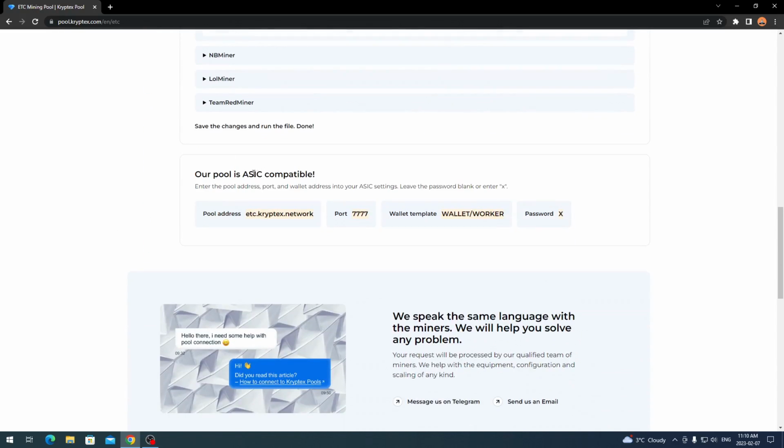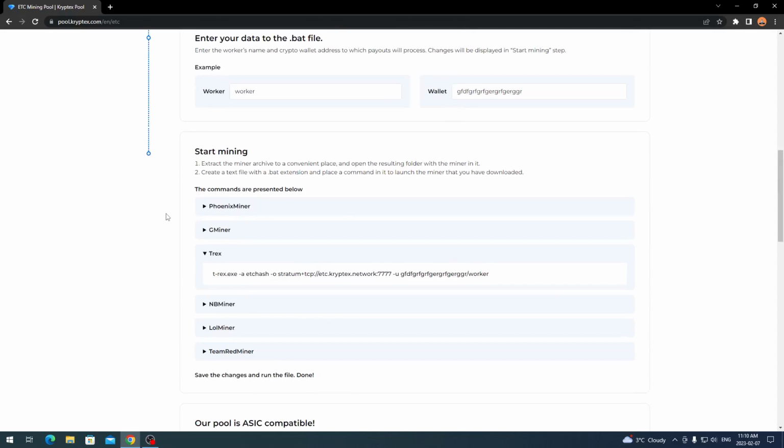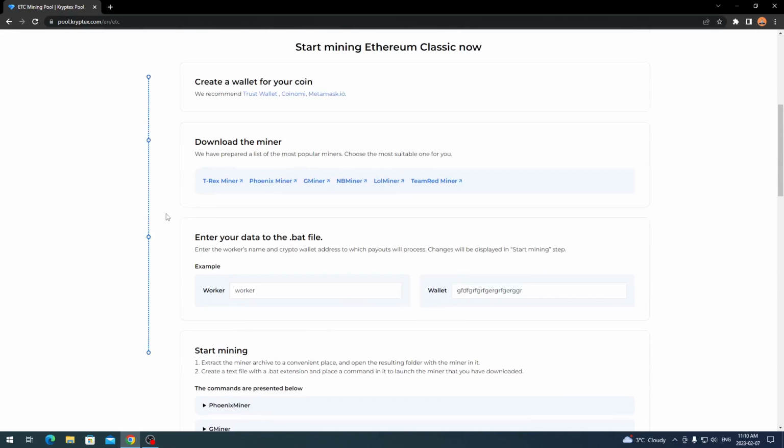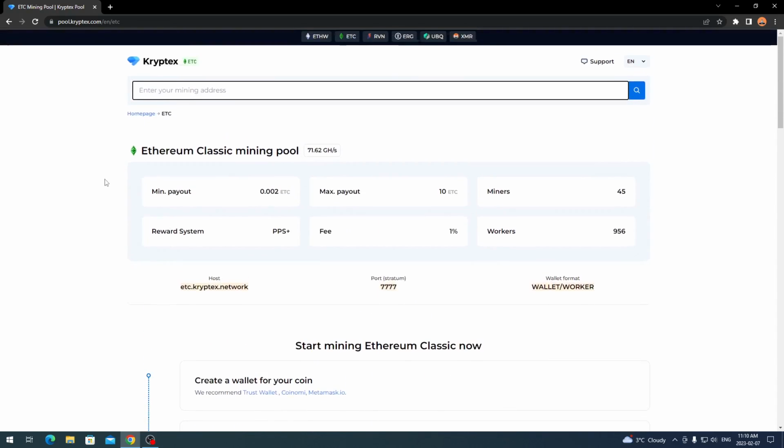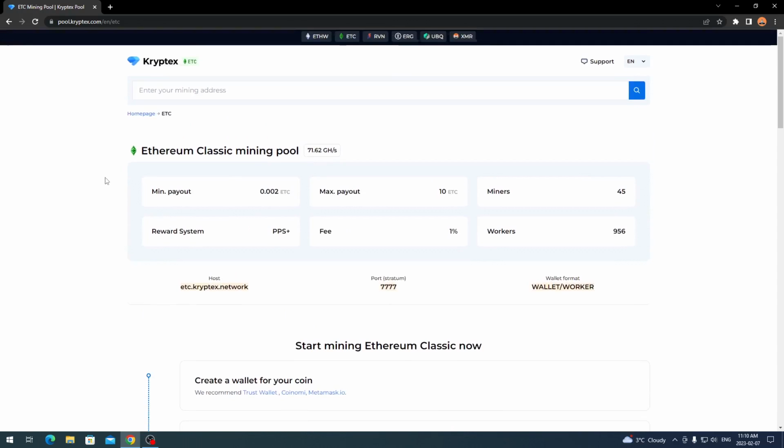And then they also have ASIC compatible pools. So if you are using an ASIC miner, you can go ahead and set that up almost the same way, just through your ASIC mining IP address and things of the sort. And then this does work on MinerStat OS or Hive OS, things like those operating systems as well. So no matter what operating system you are using, you can find a way to mine to this pool if you are interested. It works on all the operating systems.